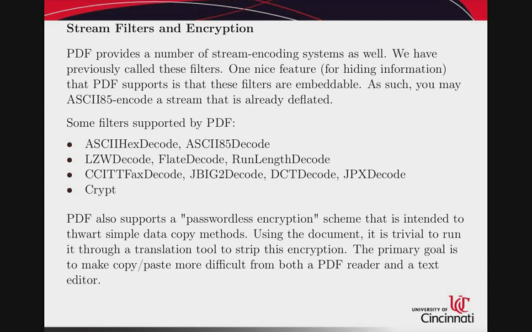One of the curious characteristics of it is that you can apply these one after the other, in arbitrarily long sequences. Or if there is an upper limit, I have not seen it yet. So I could, for instance, inflate encode, so I could use a zlib compression on my data, and then I could also apply an ASCII 85 encoding to that, and then I could come back and inflate encode it again, and then ASCII 85 encode it again. So I could create this shell upon shell upon shell of encoding around it. I can arbitrarily pick those as many times as I want, as far as I can tell.